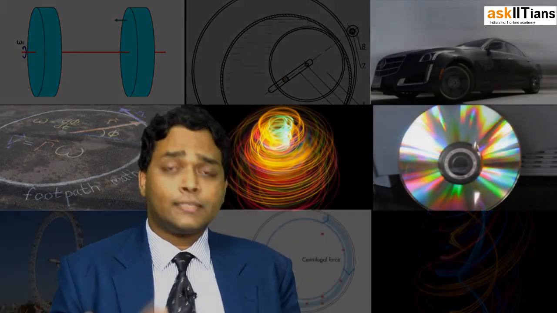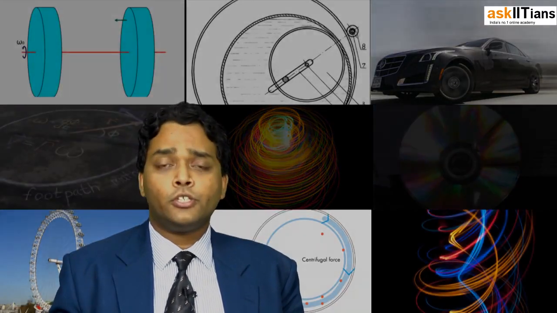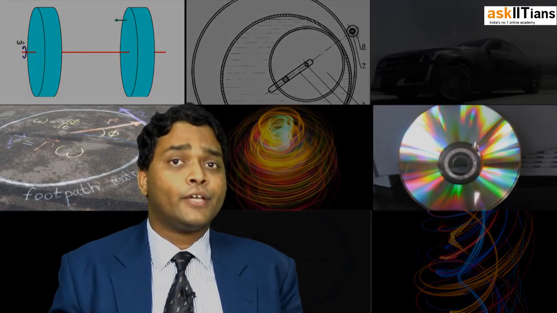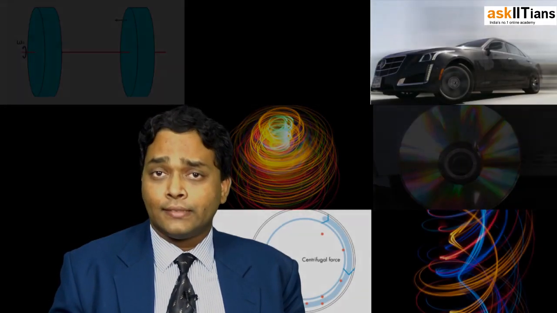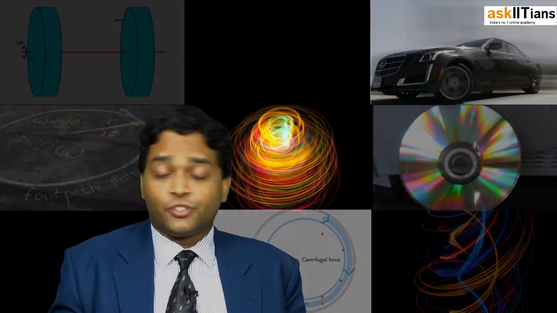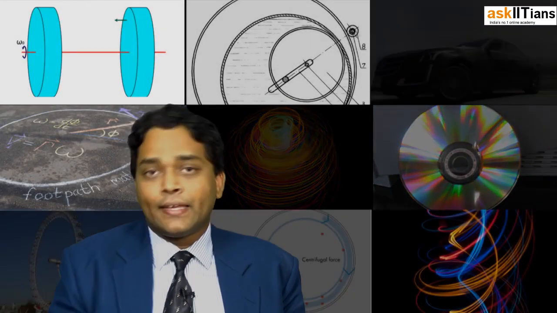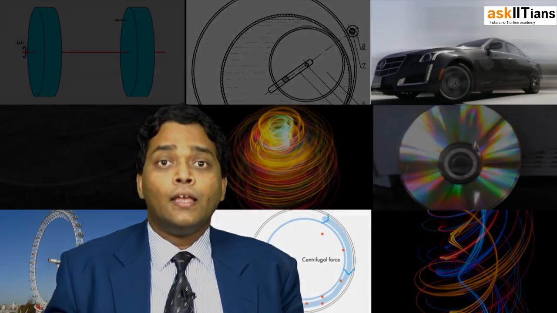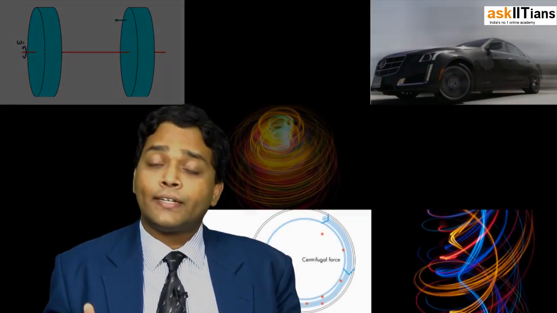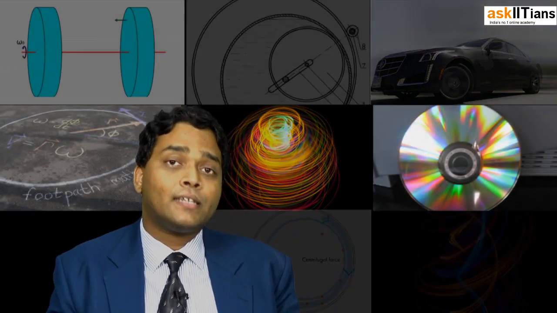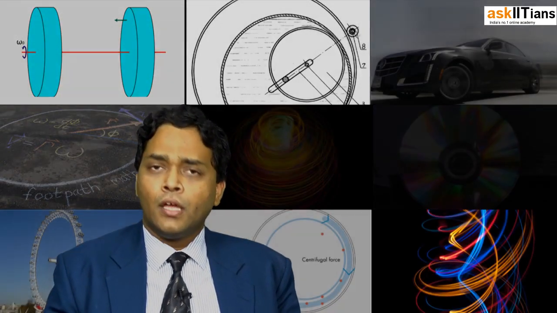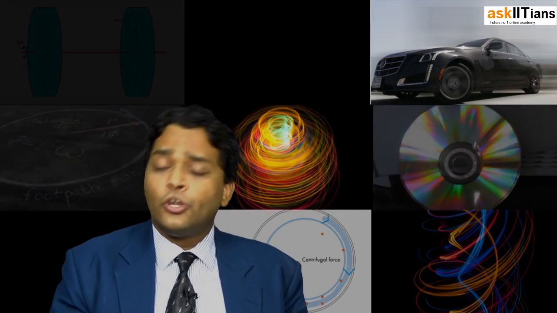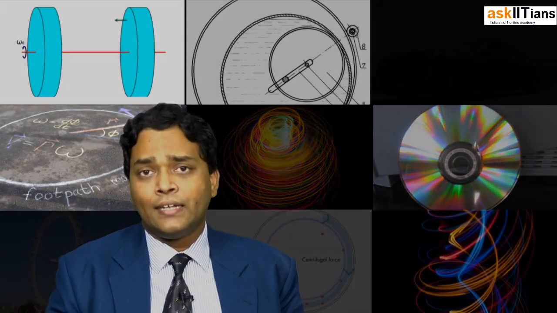So we learned about the cross product. In the case of cross product, what did we see? If we have two vectors, the resultant of the two vectors is going to be perpendicular to both the incoming vectors, and it's going to be perpendicular to the plane containing the initial two vectors, right? So the maximum value of the perpendicular vector we will get is if the initial two vectors are also perpendicular to each other. Now let's try to apply that concept to the rotational analog of linear force.